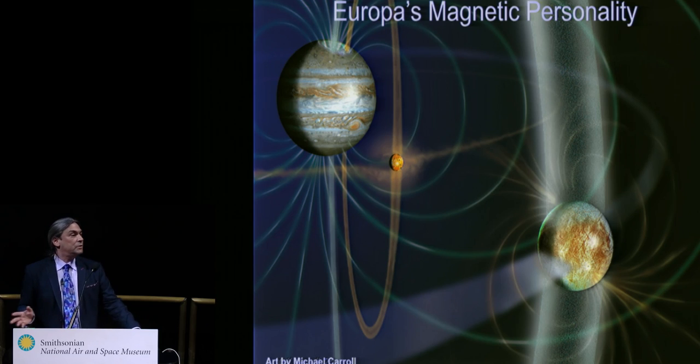So magnetic fields don't just flip on really short timescales. So what was realized, because actually Callisto seemed to be doing the same thing, is that Europa is behaving as a conductor. There's something inside Europa in the shallow subsurface that's essentially conducting electricity. It's kind of like Europa set off a metal detector. Let me explain what I mean.